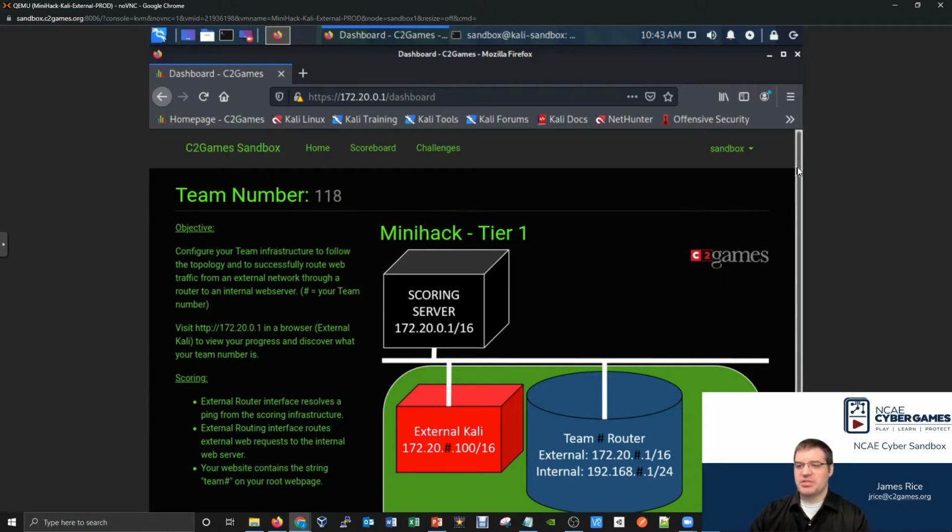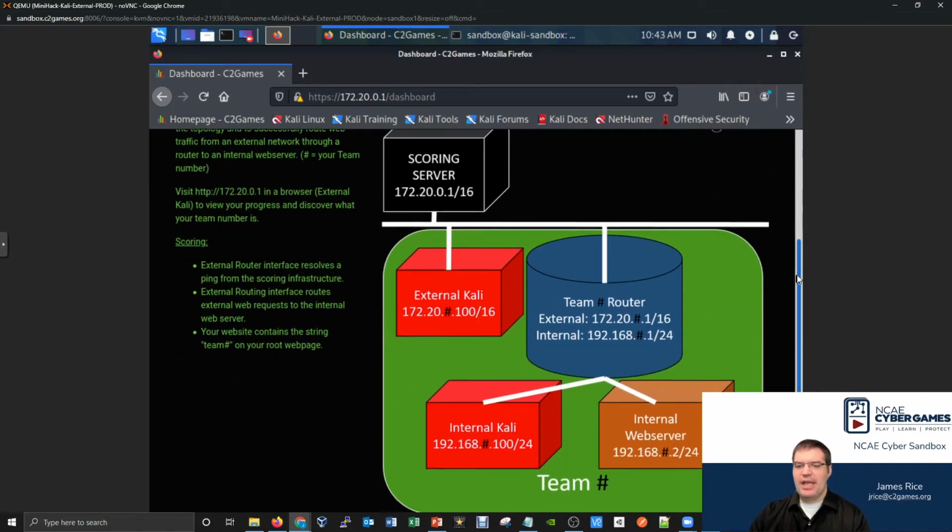That's what I've tried to be consistent with, is using this 118 number, and I've already configured the IP addresses of my various machines to follow the topology. I've done a bare minimum configuration, and I have not configured anything beyond just getting the IP addresses online. So that's kind of my starting point. If you're not at this point yet, maybe you should go and check out a previous video and make sure you get up to this point, because that's what I'm going to assume. I'm going to assume you've already got some of the IP addresses configured and whatnot, things we've done in a previous activity.